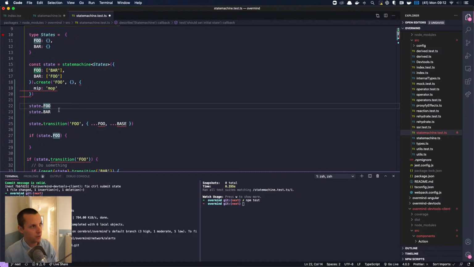Which it can't, at least not with... it just can't live in two different places. Then it would be like two different objects. And then we could do something tricky, since we only have one of these active at any point in time. We could ensure that when you transition into foo, we make a copy of the current bar, and then we only remove the bar properties, and then we set foo with the base state and the additional foo-specific state. We could do that.